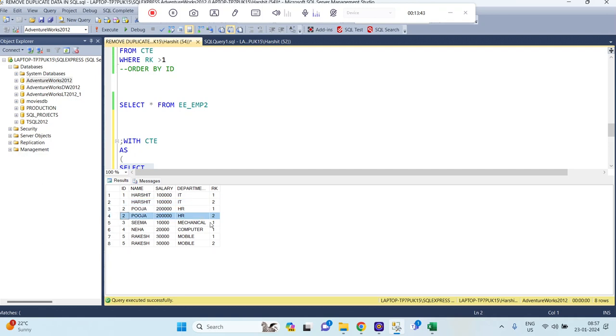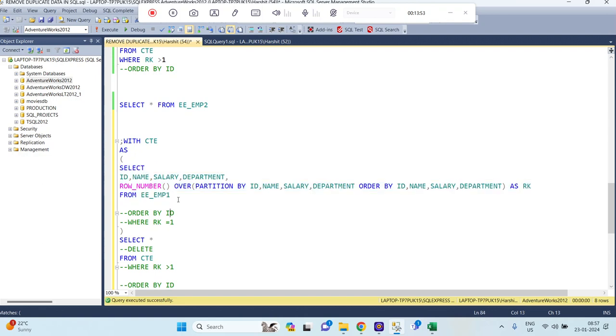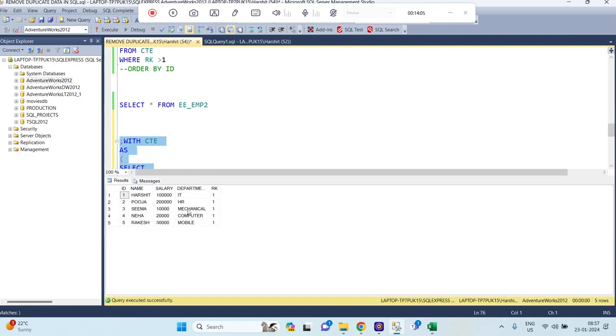Then for this one also it is giving 2 rank, and for this one also, right? Now our requirement is simply to keep rank equal to 1 record only, right? So it will give only unique records, no duplicate data will be there.